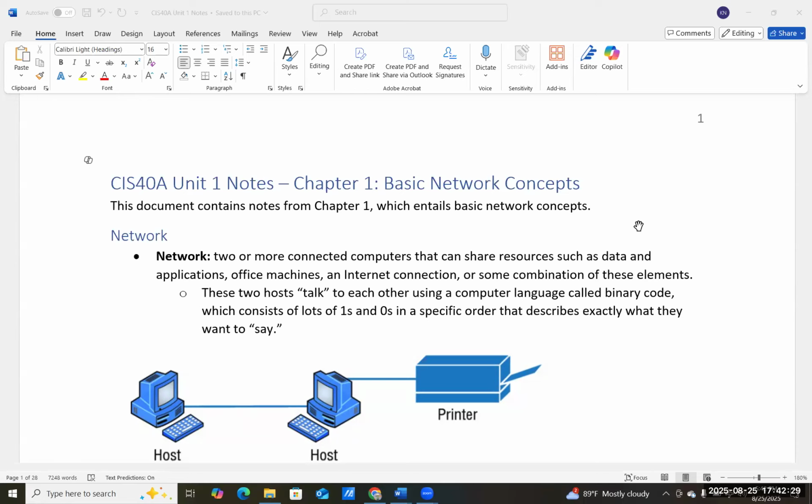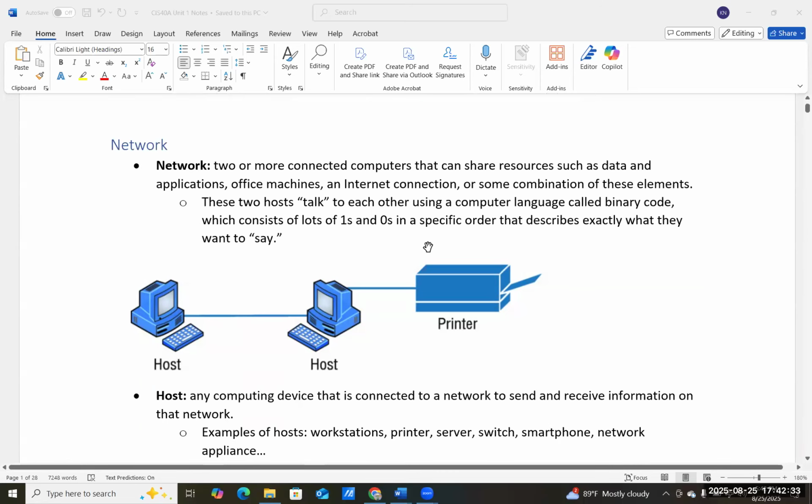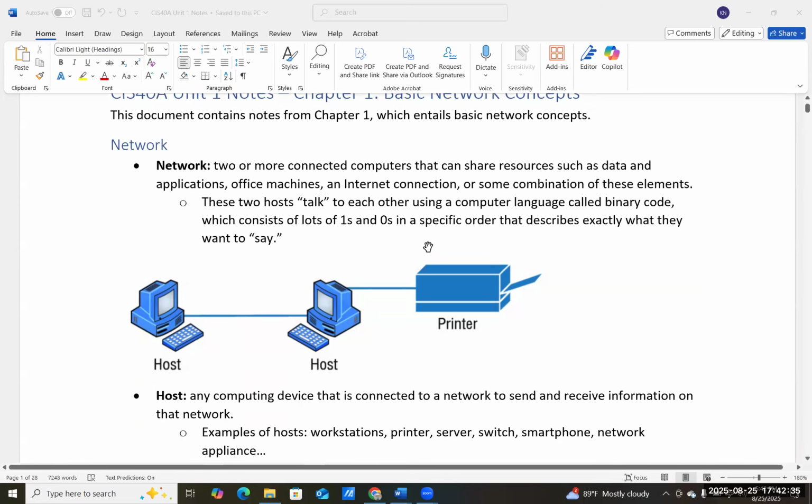Okay, so let's talk a little bit about some of the terminology, and that way we can answer some questions. As you go, look at the notes, but we ultimately want to answer all the questions on your assignment. Your note is like a reference document that you can find most of your answers on there. But I want to explain this so you can understand, okay? So what would consist of a network? A network is when you have at least two or more systems connected together.